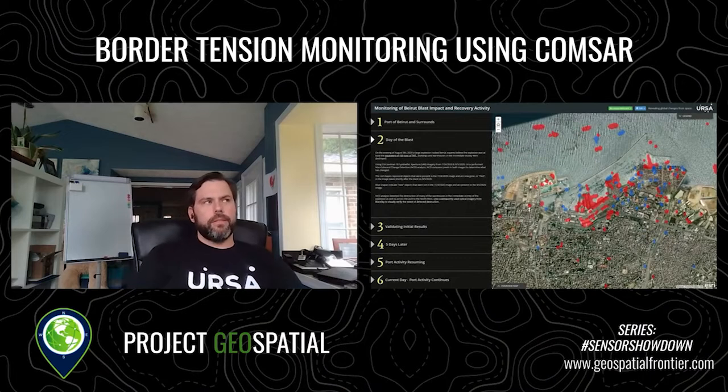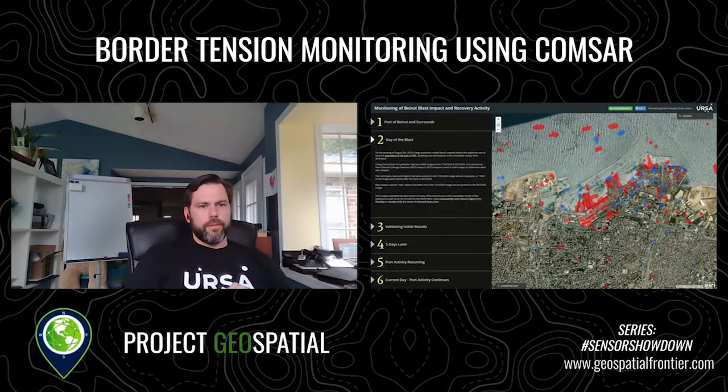So on the day of the blast, on August 5th, some experts are estimating it was at least the equivalent of 100 tons of TNT, if not more kilotons, and it leveled things for quite some place. So here, our non-coherent change detection analytic, we ran it using imagery from July, but also imagery from Sentinel from the European Space Agency that was collected just minutes after the blast happened. About 20 minutes after the blast. So very fresh data that we used when we created this non-coherent change detection result.